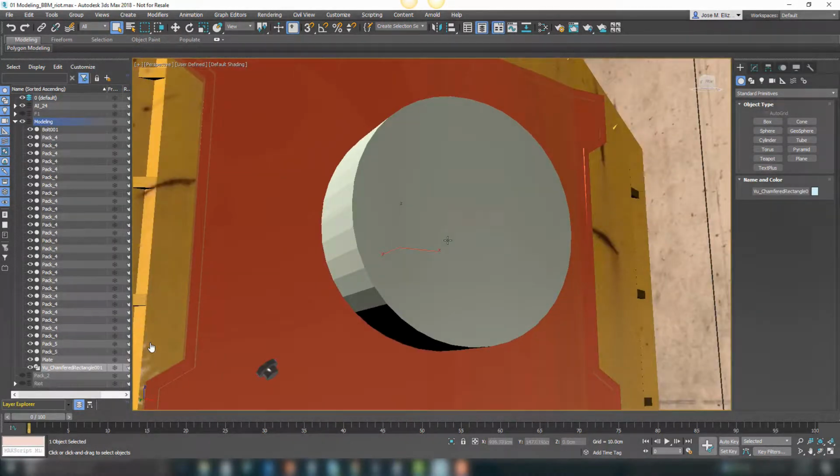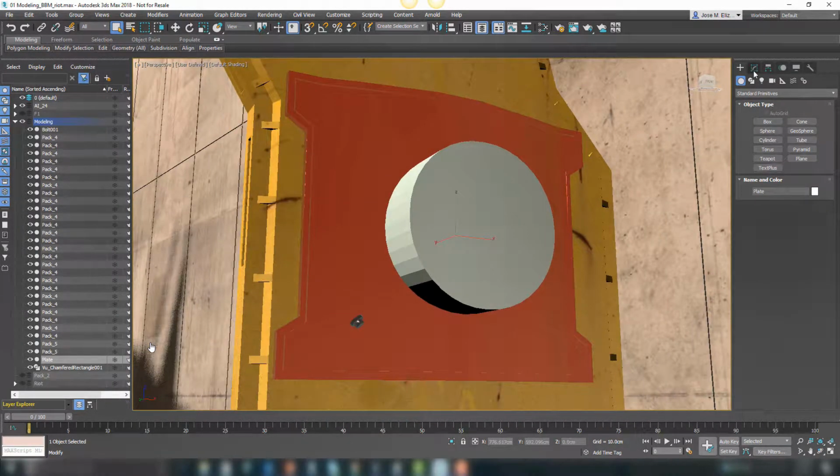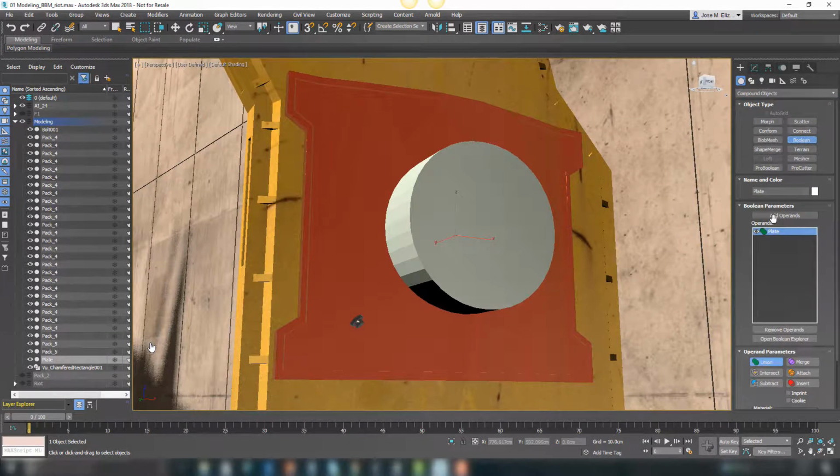So I got this door hatch here, and I have this cylinder that I want to Boolean into my door hatch. So we're going to select the door hatch and set it to Boolean. Just so you know, the old Boolean button has now been replaced with the brand new Booleans. So we still have Pro Booleans, which, if you want to look at it in terms of versions, was V2. We had the old Booleans, which was V1. And the new Booleans, V3, are found by clicking on the V1 button Boolean.